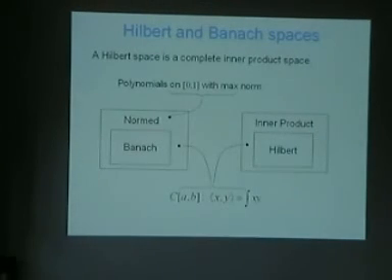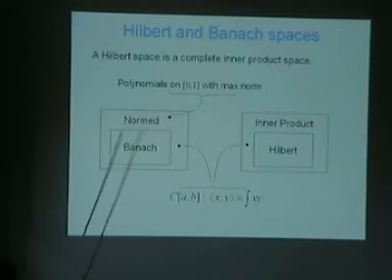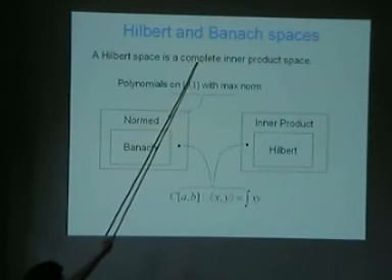So now we can define these two spaces. Now that you've got all the machinery, this is very easy. A Hilbert space is just a complete inner product space. It's a vector space equipped with an inner product. The inner product always gives me a norm. I use that norm to define a Cauchy sequence. Every Cauchy sequence converges to something in the space. The space is complete. It's basically a well-defined, well-behaved inner product space.